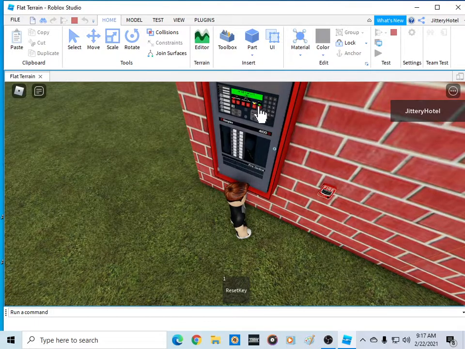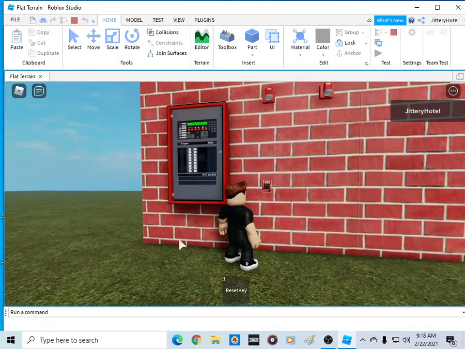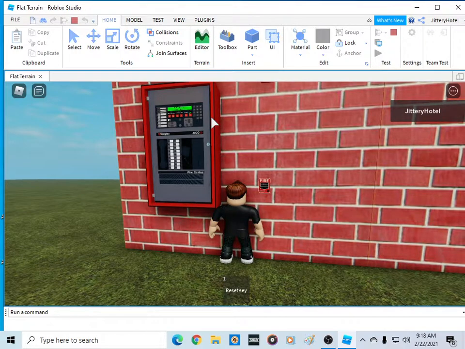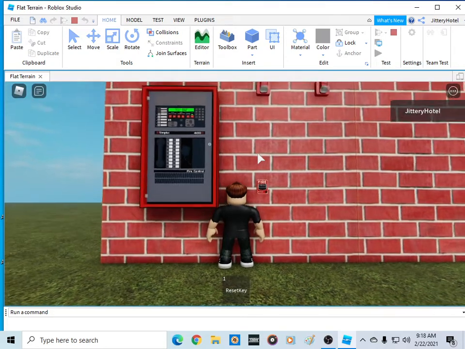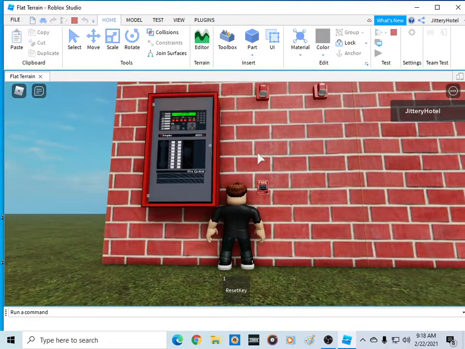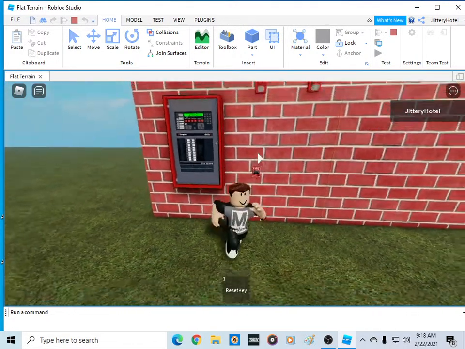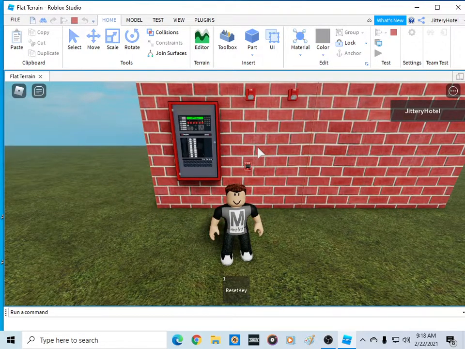So, anyways, let's reset the panel. This is the panel that I recommend for a beginner's panel in Roblox, guys. The reason why I chose one without the cabinet is that for some reason, when I click on the cabinet, it won't open. So it's best to choose this one right here, guys, for a starter's panel, if you want to have access to your control panel. So there you guys go. That is a good tutorial and an easy way to build your fire alarm system inside Roblox.